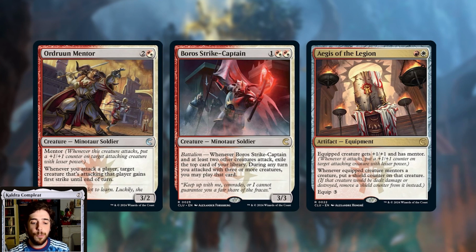It has Mentor, and whenever you attack a player, target creature that's attacking that player gains first strike until end of turn. Fine in this multiplayer format, but I don't think very good in Commander.